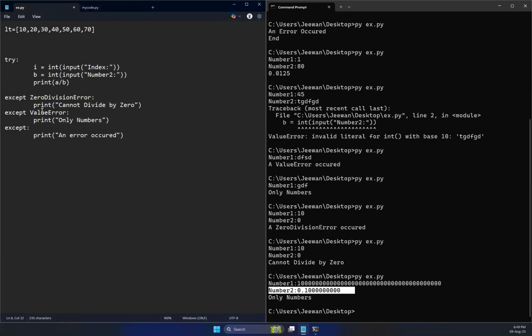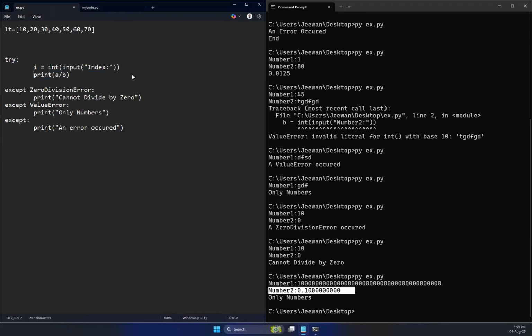Then you're going to print the value of the index, which is LT of the index.